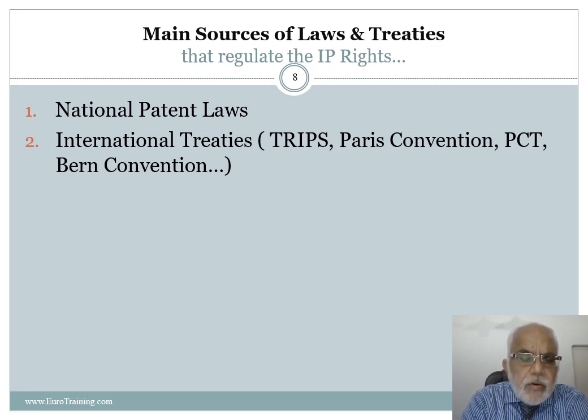TRIPS stands for Trade Related Intellectual Property System, which sets out the minimum intellectual property rights all member countries have to give to inventors. Again, TRIPS sets out the minimum intellectual property rights that member countries of the WTO must give to intellectual property inventors, right holders, and so on. It also sets out that no member country can discriminate against foreigners in the grant of intellectual property rights.